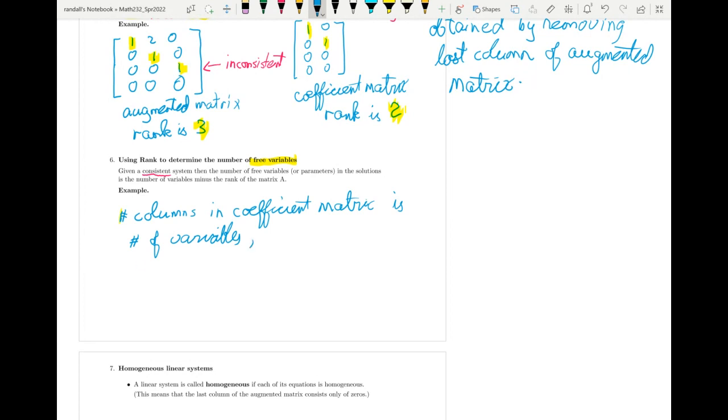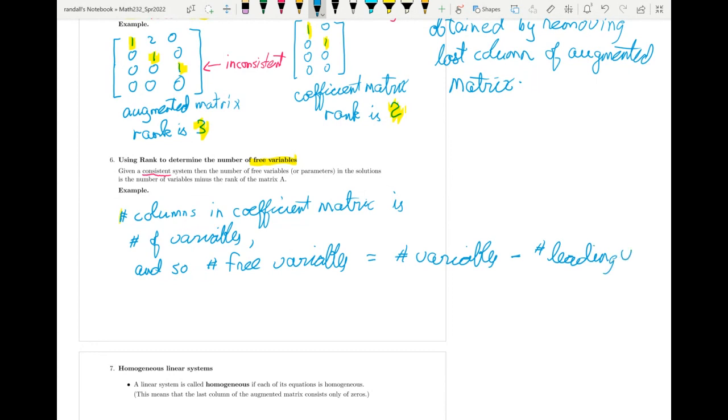And so the number of free variables equals the number of variables minus the number of leading variables. And the number of leading variables is the rank of that coefficient matrix. And this is the number of columns.